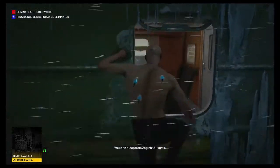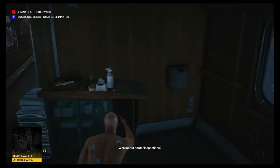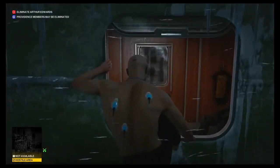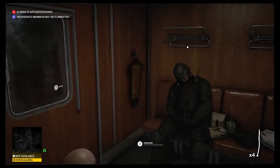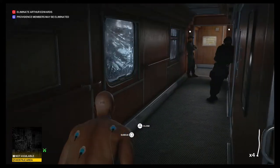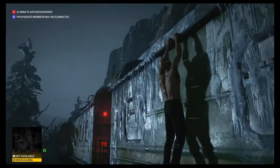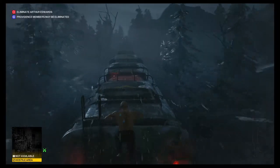We head inside the next window and now we're in the next cart without them noticing. This one's a little interesting: we go out the window on the right, then proceed inside the window. Make sure you do not sprint or make any movement because we're inside a cart with somebody sleeping. We pick up a rusty nail. There's one guard with his back facing you and another guard at the top. We wait using instinct until he looks away, then walk right out and through the window. We climb up and get on the roof of the car, drop down — this cart has no way through so we go straight up the ladder, go on top, and notice the ice on the right so we go down the left.